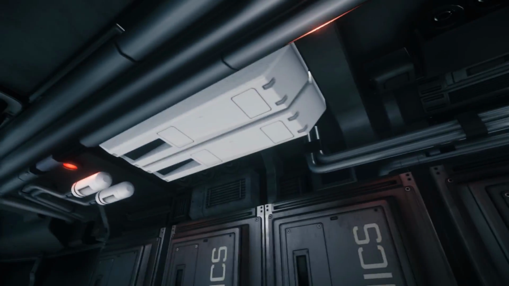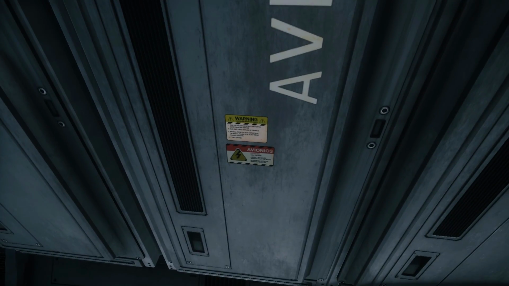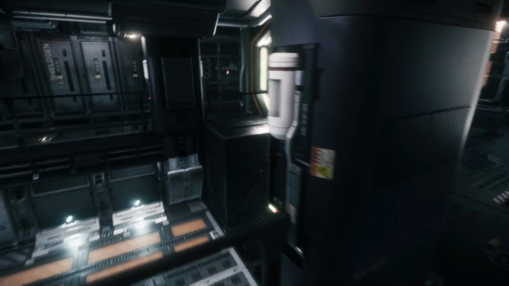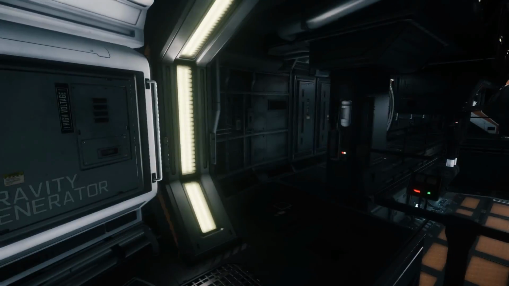So these are some presumable mini-game areas. Avionics, like autopilot maybe, stuff like that. Screen's not quite high enough resolution to read those stickers. We come around back here, gravity generator, high voltage, no kidding.